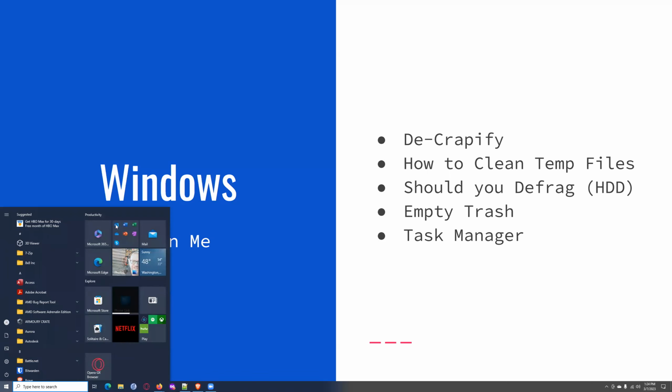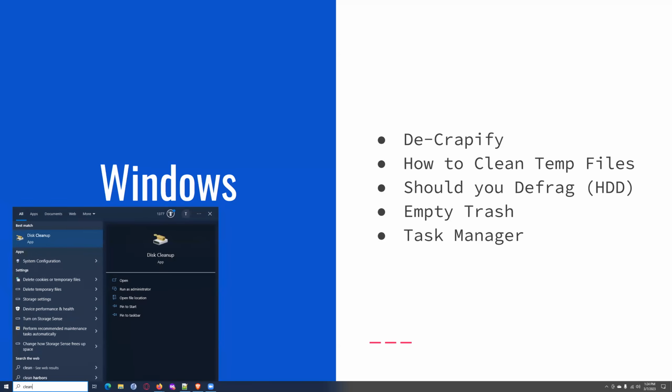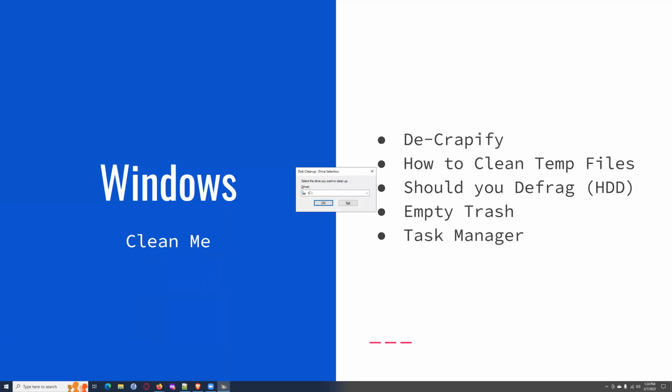So how do we get there? Once again, we hit the Windows key and we go to search. And because Windows is very nice, we just type clean. And we will see Disk Cleanup. Yes, I know this is very tiny. Windows Disk Cleanup will ask me to select a drive. These are the hard drives in my computer. Hard drives are the things that all of your files and programs are stored on. I have a couple of drives. Most people will just have one, so you hit OK.